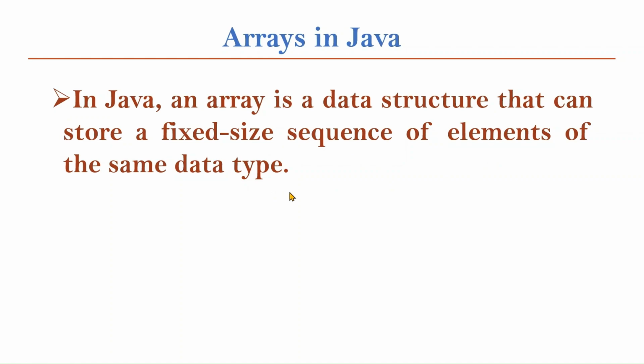So without arrays, we used to take 10 different variables of integer category and we used to store. Now here, instead of taking different variable names, I'm going to take only one variable name, the sequence of memory locations, so that I can store all the same type elements. Suppose I want to go for 10 integer elements. I can just define an array in Java and I can go for 10 memory locations in the continuous fashion.